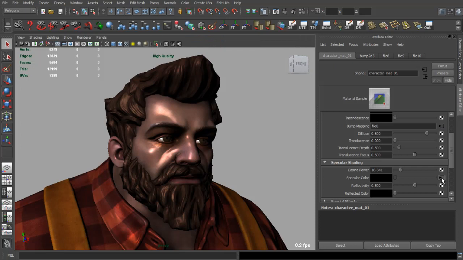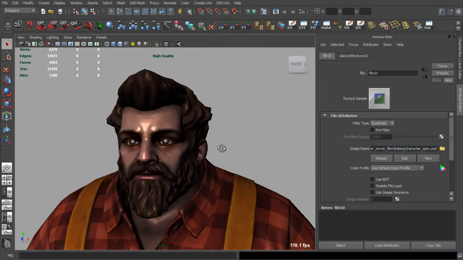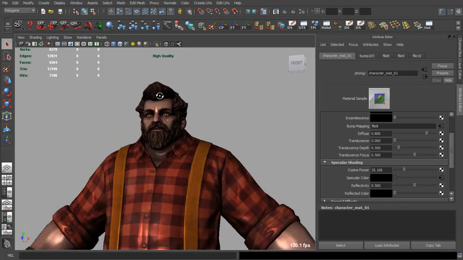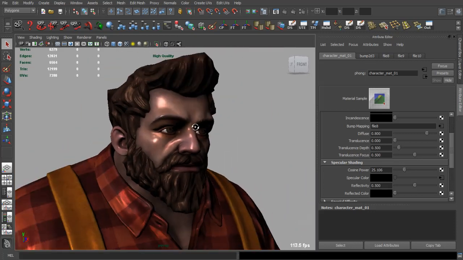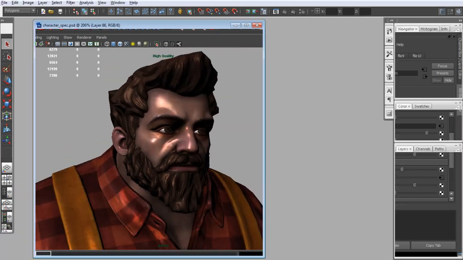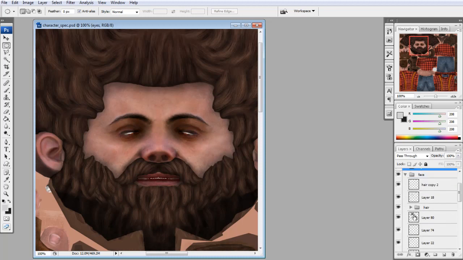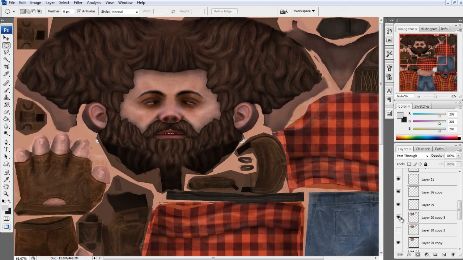So right now we have just copied our diffuse texture and named it specular, and we are now seeing applied our specular map to our character, but of course it's the same texture right now as diffuse, so you've got some really major highlights on the character.